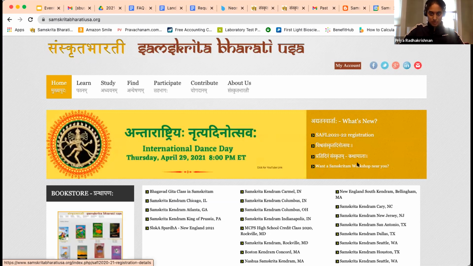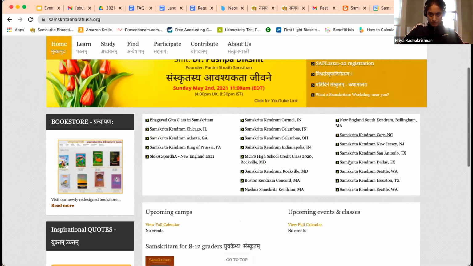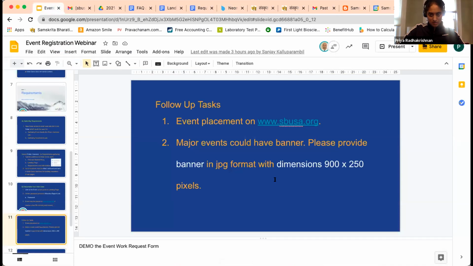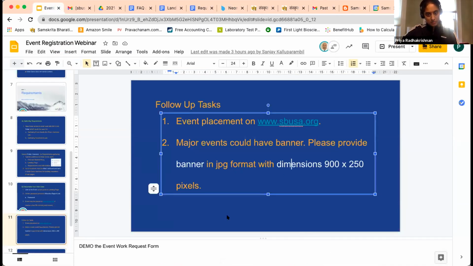But most of the events will fall in this area right here, you see all the Samskrita Kendrams. If you need a banner, please send us an image of dimensions 900 by 250 pixels. We can easily put it up for you, and we'll have it up there until the event is over. Those are the follow-up tasks.